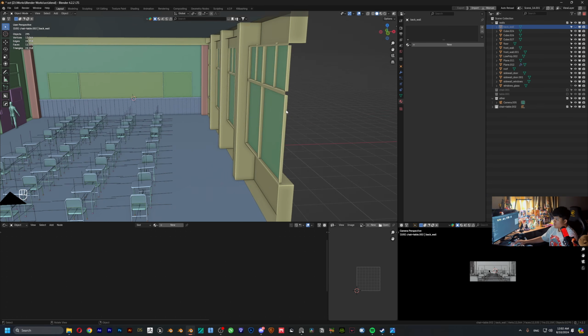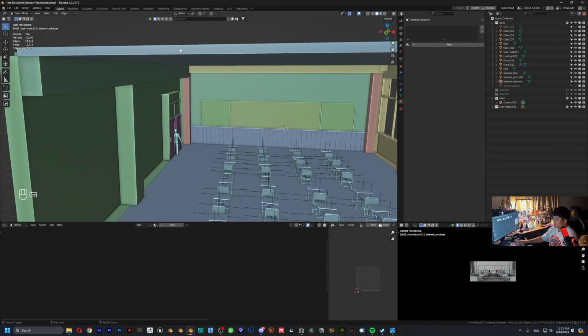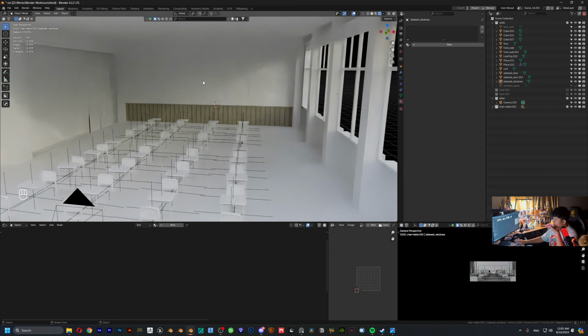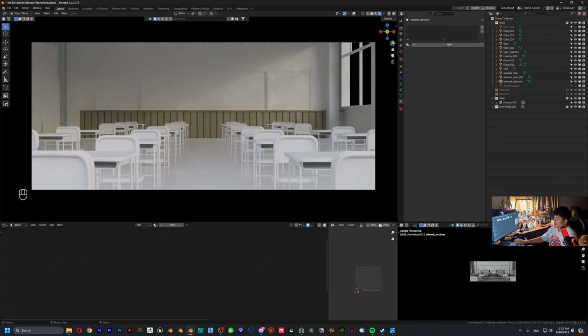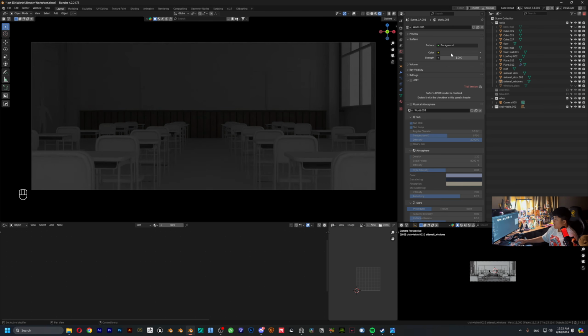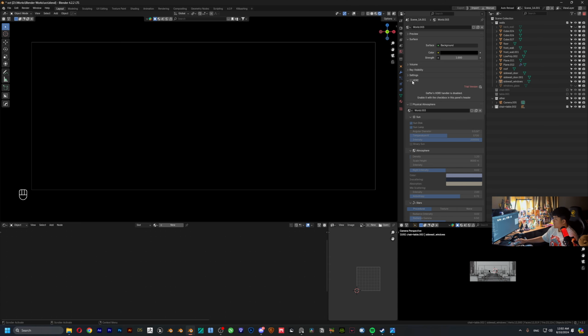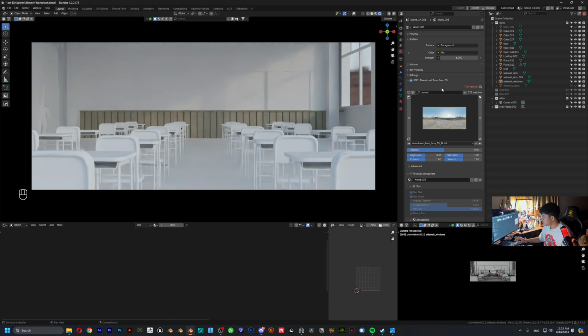Okay, so now it's time to work on the lighting. So we're going to switch to Cycles, and on Cycles what I wanted to do right now is to add an HDRI. And in order to use an HDRI, you can go over there, create a new world, click on scene world, and make the color all the way to black. I'm using a little plugin called Gaffer, but you can use whatever you want because it's pretty simple to set up anyway.